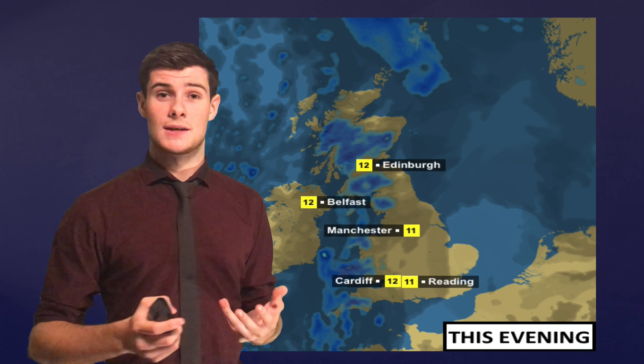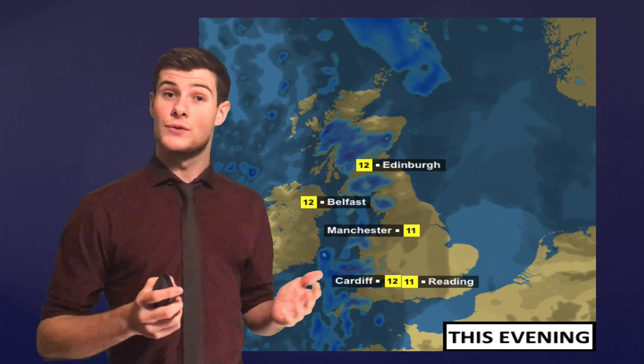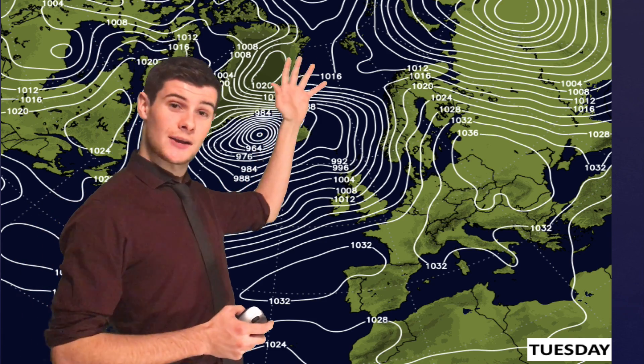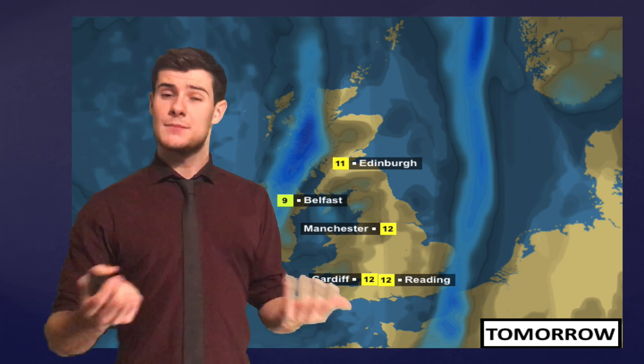This afternoon it's going to be drier and brighter for the Reading area before the rain comes in from the west, with maximum temperatures up to around 12 or 13 degrees Celsius. Heading into Tuesday, the area of low pressure will hang around Iceland and keep the pressure gradient quite tight over the Atlantic, meaning a strong westerly wind driving in more bands of rain and showery activity. For Reading on Tuesday, after a band of rain in the morning, it'll be drier and brighter in the afternoon with the odd shower and maximum temperatures around 12 or 13 degrees Celsius.